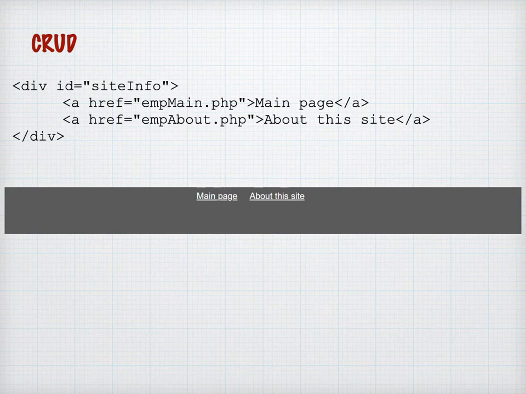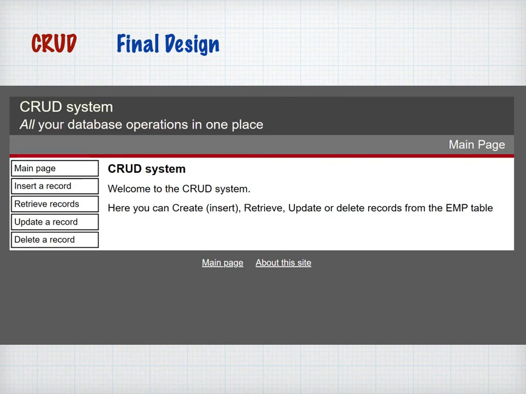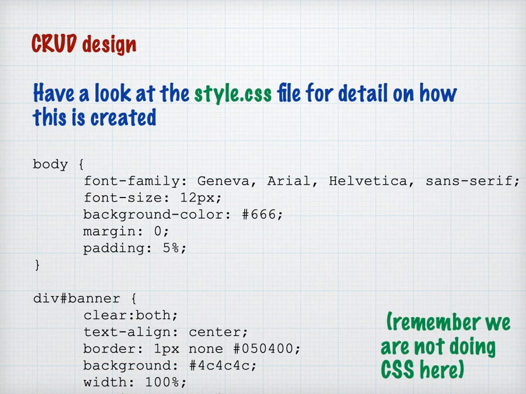And when this is all brought together, our final design will look a bit like this. Now it's a bit clunky, but it doesn't really matter. It's just the notion that you've got banners, an area for your main content, a menu system, and a site information footer. I'm not going to go into explaining the actual CSS that creates this. If you want to have a look at it, you can download the style file and see all the rules that create the different parts of the document. But that's not that relevant to what we're talking about in this module. I just want to show you this is the kind of thing you can do.